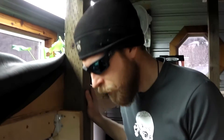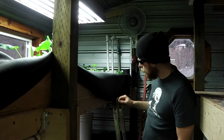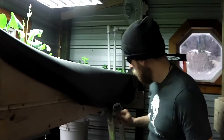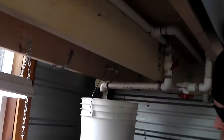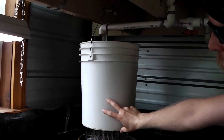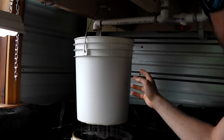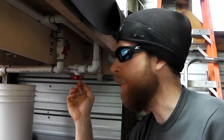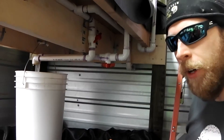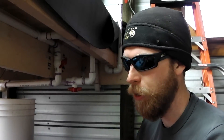In our system we have functional redundancy — I've gone over this in other videos — but basically there are two pumps. Water comes up from each pump; most of that water gets circulated through the filter above the fish tank. The filter is pretty simple construction, mostly perlite and pea gravel. It's also worth noting that this bucket is made out of food-grade material. A lot of buckets you'll find in the hardware store are not designed to have potable water or food in them, so make sure whatever buckets, plastics, or pond liners are in your system are food-safe. Wash and clean them well before you put them in or expose your fish to them.